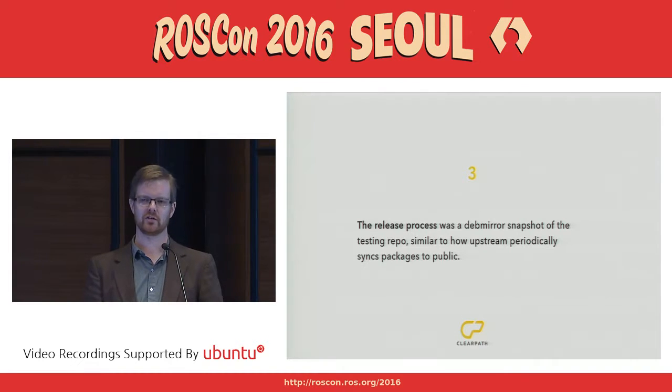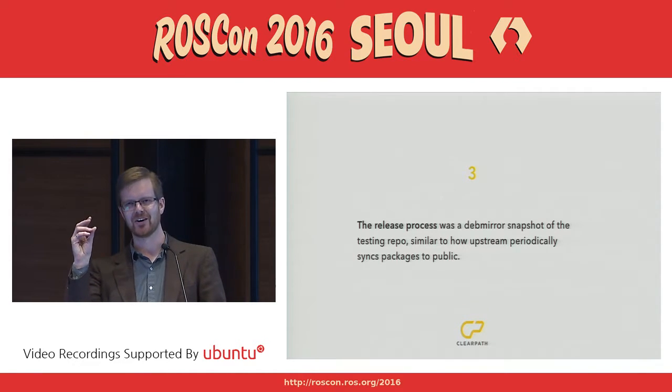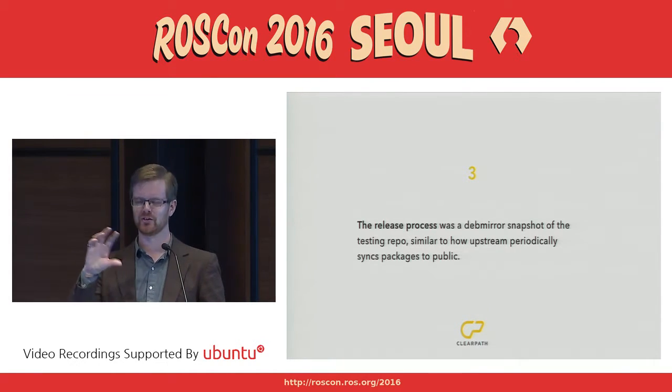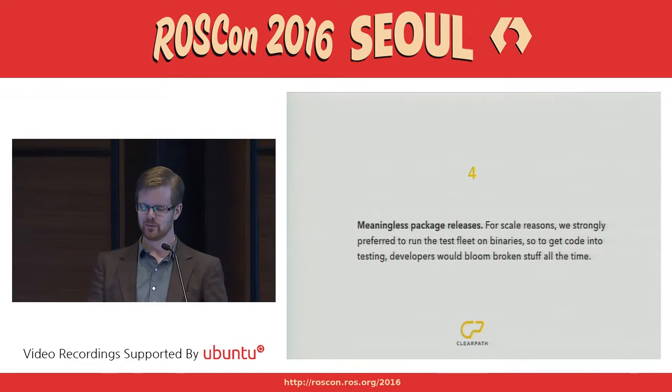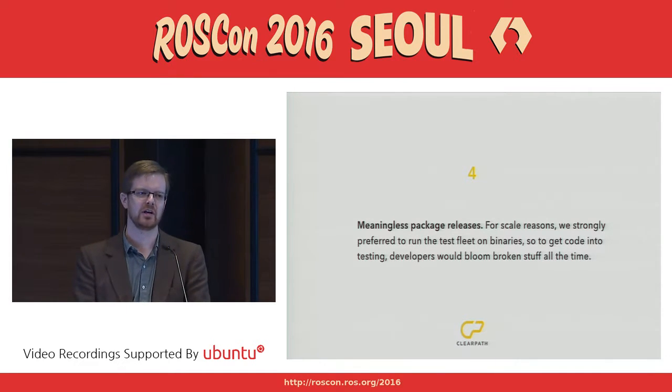But that obviously gives us a huge problem if a customer has code that we deployed to them 4 months ago and we need to update just a handful of packages for an incremental fix, and they're not interested in being on the latest bleeding edge. And I see that there are other ways we could have dealt with this, but just bear with me. Meaningless package releases.